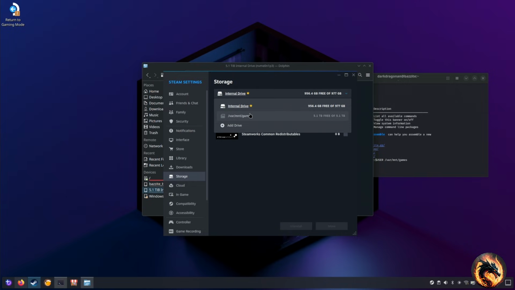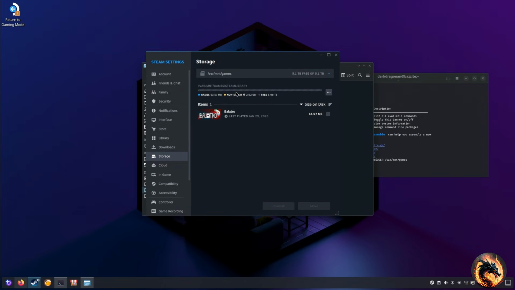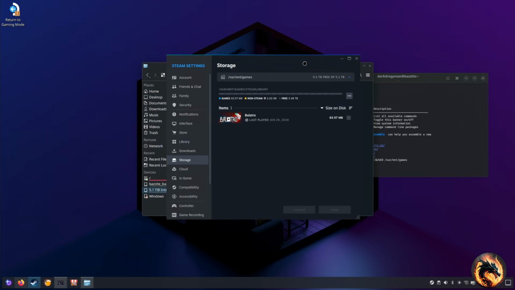We're going to highlight it again, and on this little three dots, we are going to hit make default. And look, that's the game that we added on Windows. So this way, now you should be able to play your games from Steam and from Windows in the same folder. Okay, so that should do it for now.